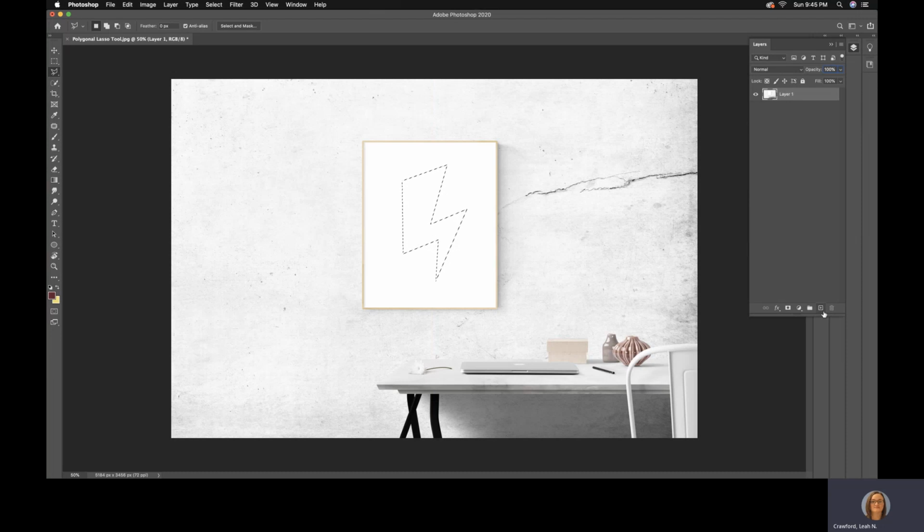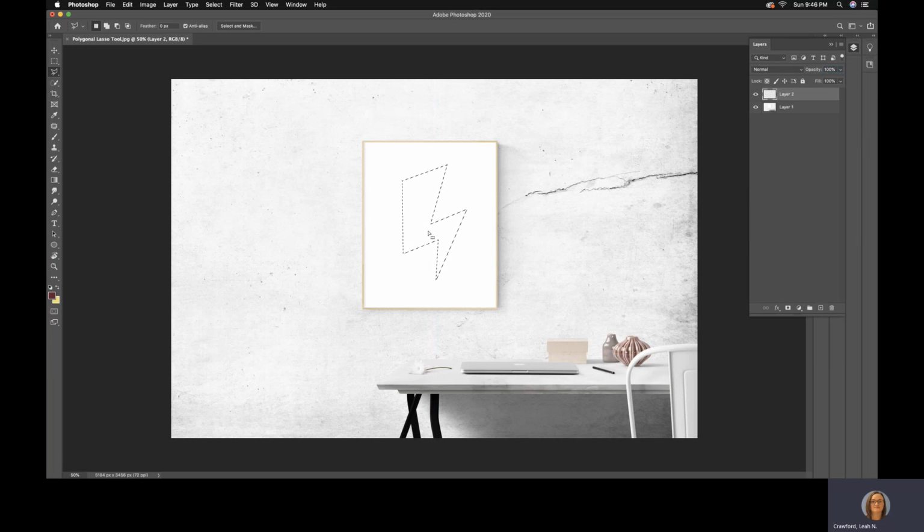So now I'm going to go over to my layers palette on the right hand side of my workspace, and I am going to create a new layer. You can create a new layer by clicking on the icon right down here at the bottom of your layers palette. In some versions of Photoshop, you're going to see what looks like a little piece of paper with the corner turned up. I have this box with a plus sign, so I'm going to click that, and you should make a new layer.